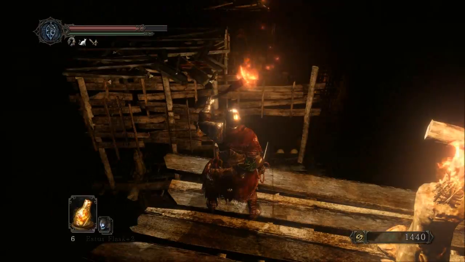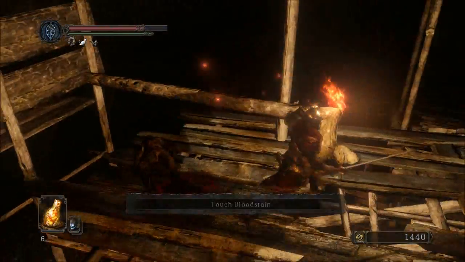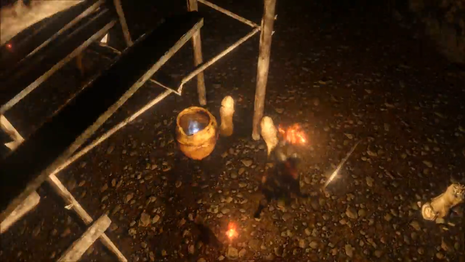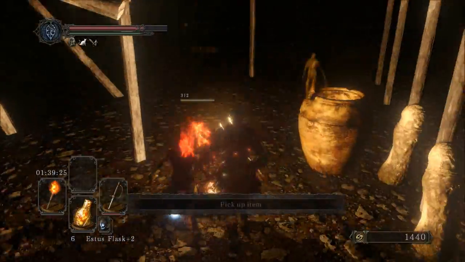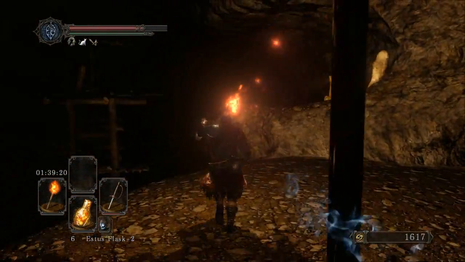Now, over there is the place with the dog and the climbing and all that nonsense. But we don't need to do that again. We're going to go ahead, and we're going to drop down right here. This guy is nicely lighting the floor for us, thanks to that. Thanks for that, even. I don't know.